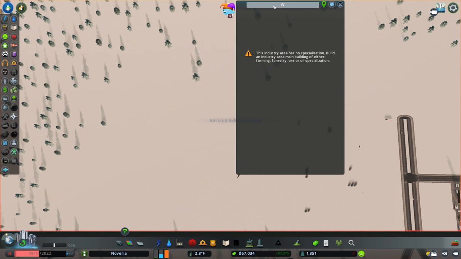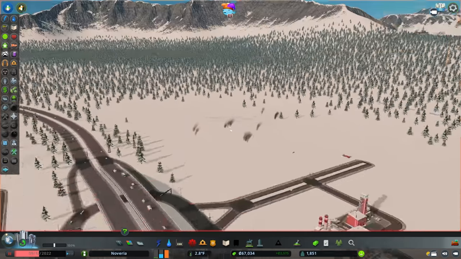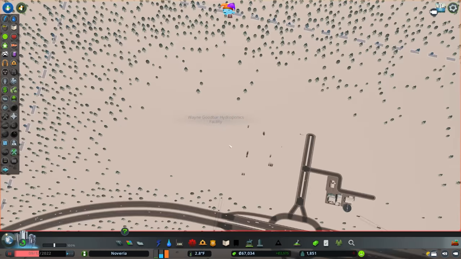We'll also name this after one of our wonderful Patreon subscribers. Wayne Goodbar Hydroponics Facility. Let's make sure we capitalize the H. There we go. Thank you so much for your support, Wayne. Really appreciate it, buddy. You now have the farms in the area named after yourself.